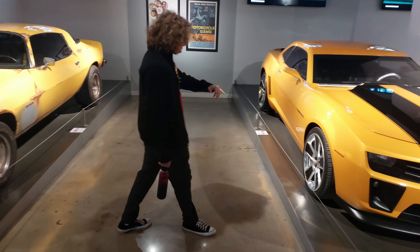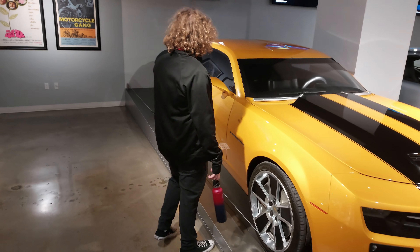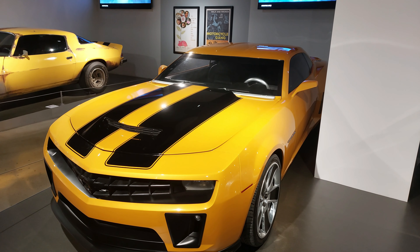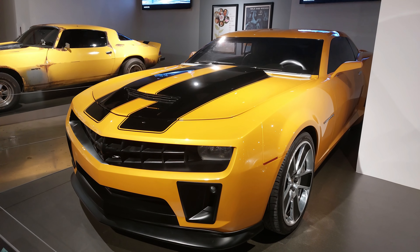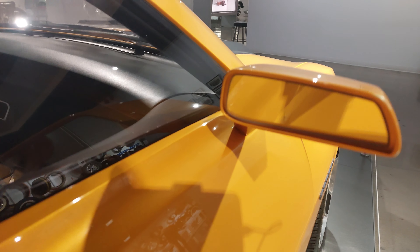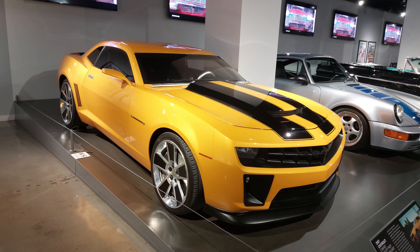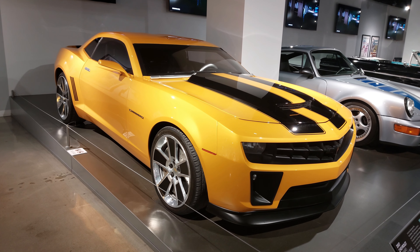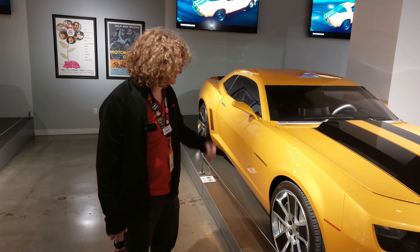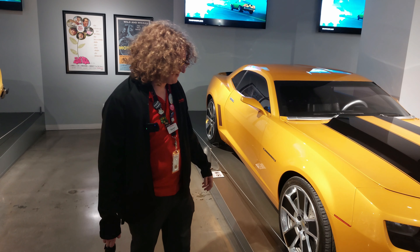As opposed to the 2007 Camaro - if you look closely, it's not a Camaro at all. Those aren't real brakes, there's no caliper on them. The windshield wipers aren't real, the door handles aren't real. Those disc brakes are fake, covering up drum brakes, because this is actually a 1978 Pontiac with a fake Camaro body on top. The reason they used one real and one fake was that the real version of this car hadn't come out yet. This car debuted in the 2007 Transformers movie and was a huge hit - people even paid extra to get the Bumblebee trim level, which was just this paint scheme.